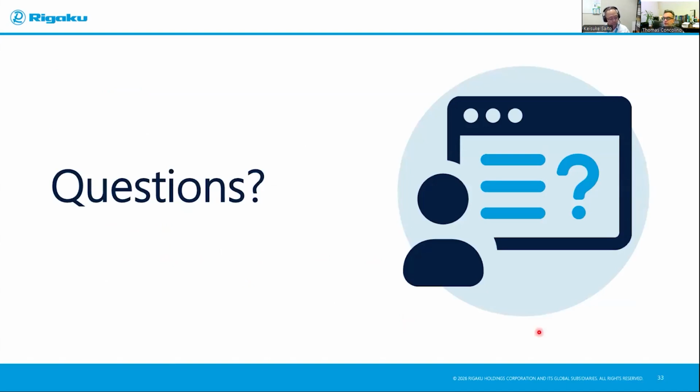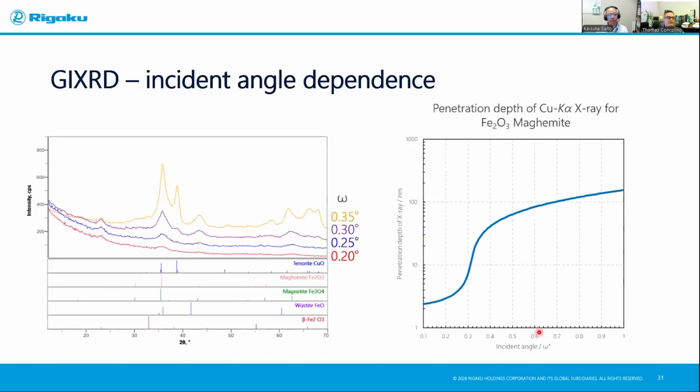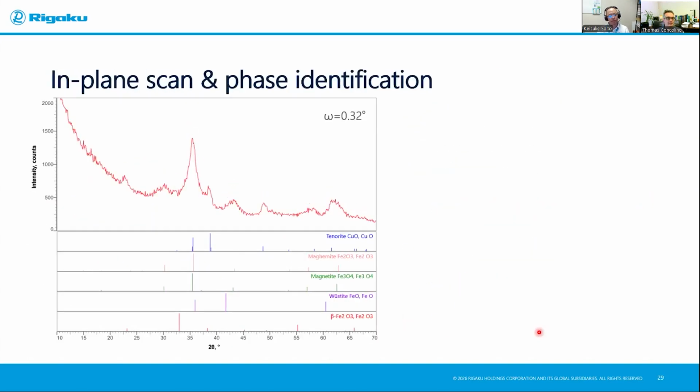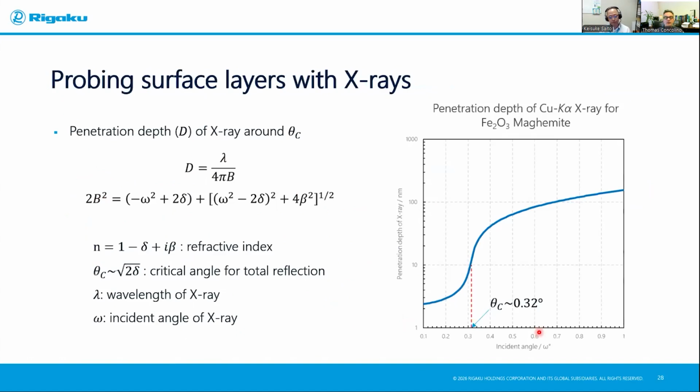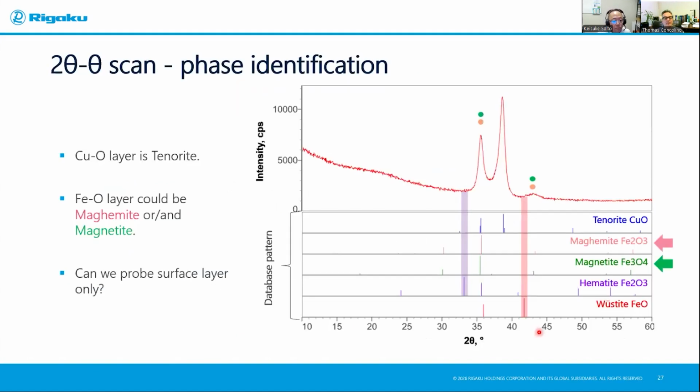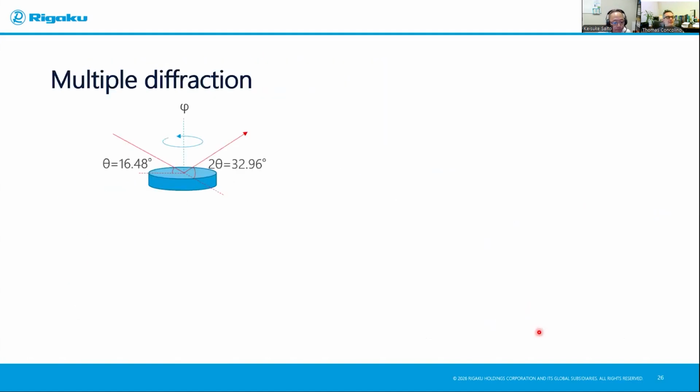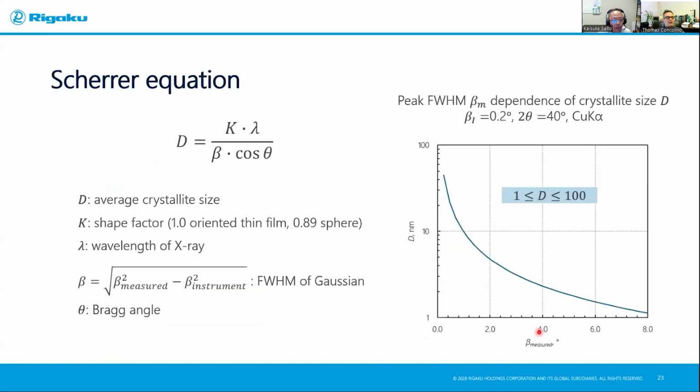Okay, so we've had a few good questions come in. A couple of them are actually the same. Going back to the Scherrer equation case, you mentioned the beta in that equation, and we had two questions come in: how do you determine the beta of the instrument, or how do you calculate the measurement? I think it's one or two slides back, this one right there. That beta, yes. Okay, very good.